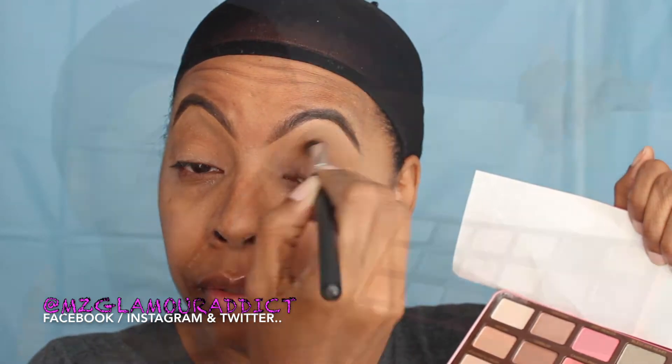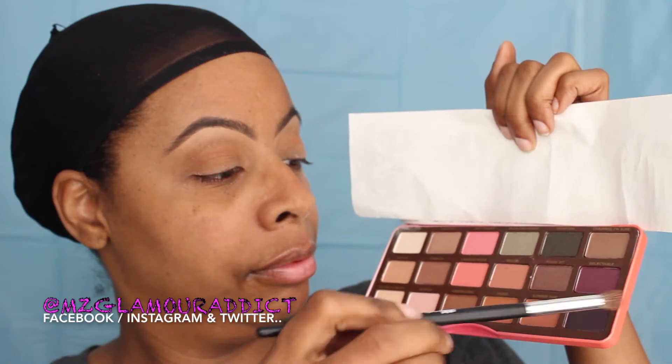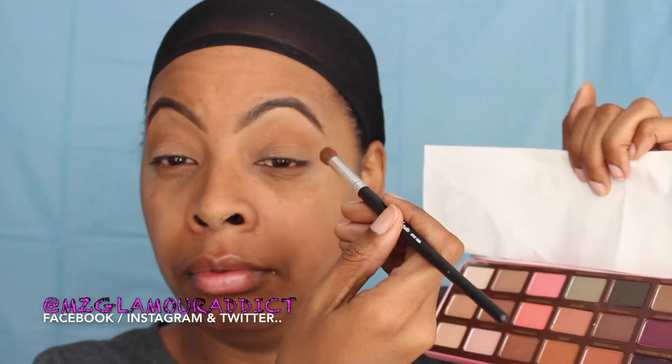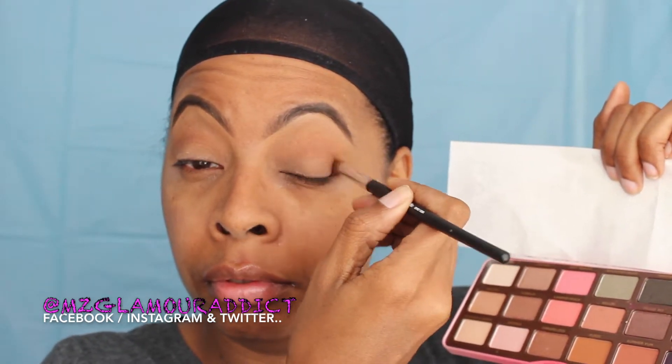With this E-104 blending brush — and it smells amazing, just like peaches! Going back, I'm now taking my E-112 AOA Studio brush, which is more tapered, and I'm focusing in on that outer V. I picked up the color called Summer Yum, focusing in on that outer V, dragging it into the crease in a windshield-type motion, focusing heavy on that outer V and then dragging it back into the crease.